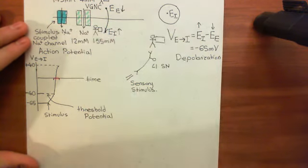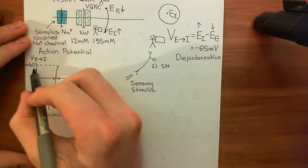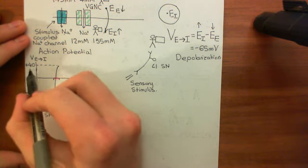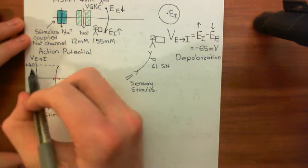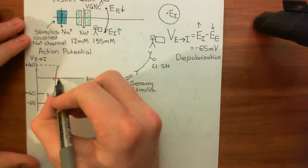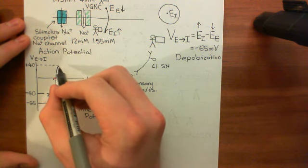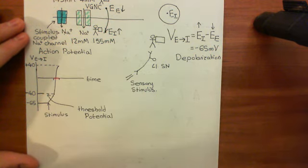What I want to stress is that it's not the fact that we've got the electrical potential difference across the cell membrane to plus 40 millivolts that causes them to close. That's a common misbelief. They close after a certain amount of time, and after that amount of time, it just so happens that the electrical potential difference they've got the cell membrane to is plus 40 millivolts.